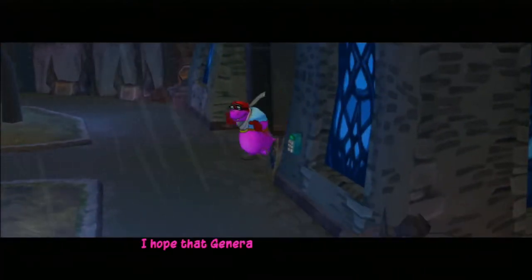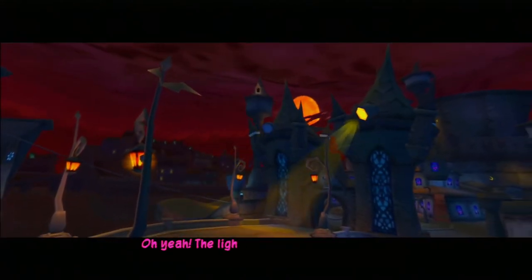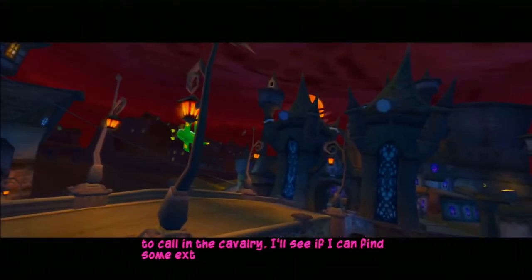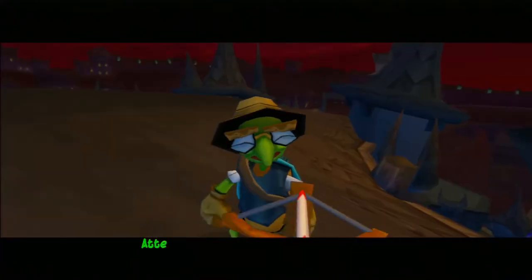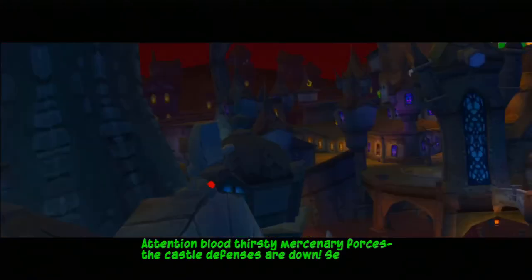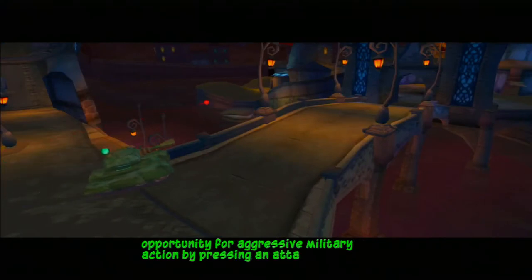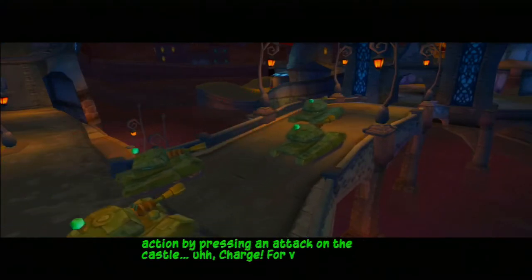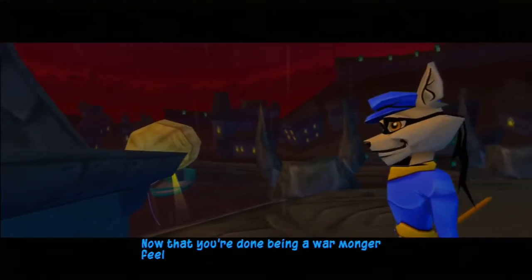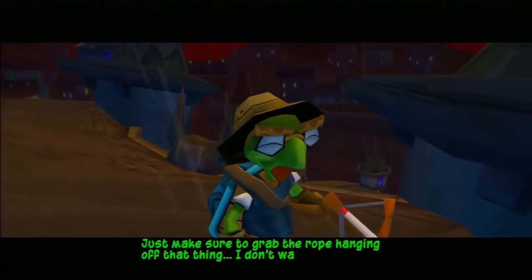Operation High Road. That general guy better have told the truth, or this is going to get ugly. Yeah. Oh, yeah. The lights are down, Bentley. Time to call in the cavalry. I'll see if I can find some extra firepower to help out. Attention, bloodthirsty mercenary forces! The castle defenses are down! Seize this opportunity for aggressive military action by pressing an attack on the castle! Charge! For victory, for glory! Yeah! Should do it! Now that you're done being a warmonger, feel like paragliding over to that blimp? Just make sure to grab the rope hanging off that thing! I don't want to drown!